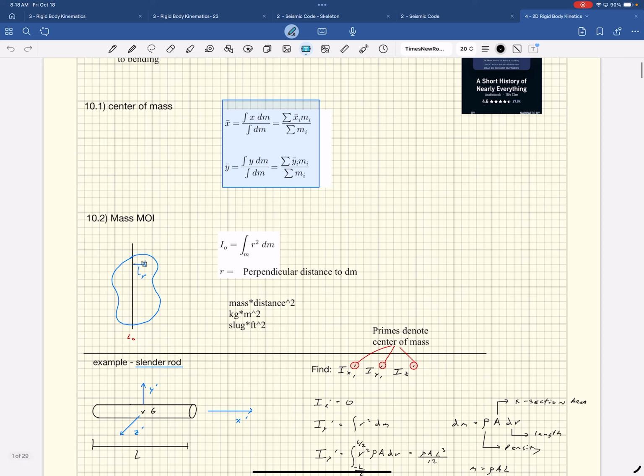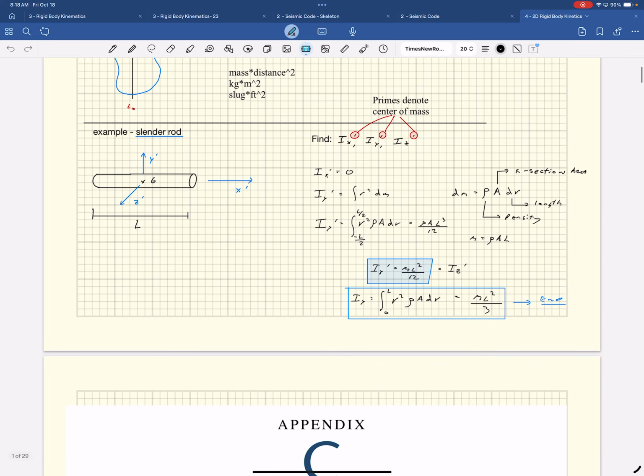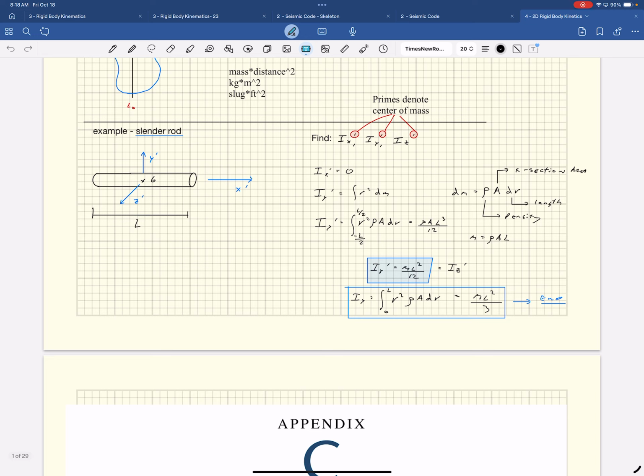The fundamental definition of it is the integral of r squared dA, or dm rather. It's r squared dA for bending, the area moment of inertia, but it's r squared dm for this, right? And so we went through and actually applied the integral to a simple rod like this, and then it came up with what the equation was, right?